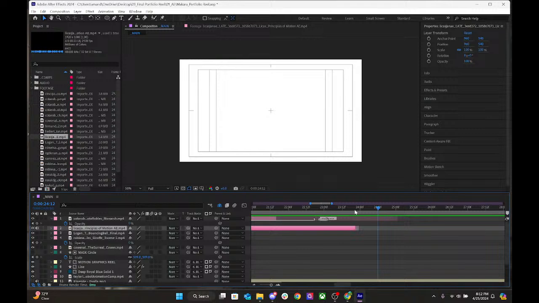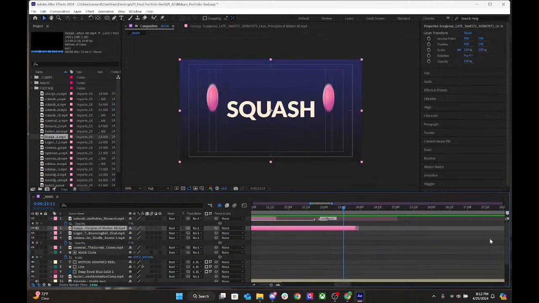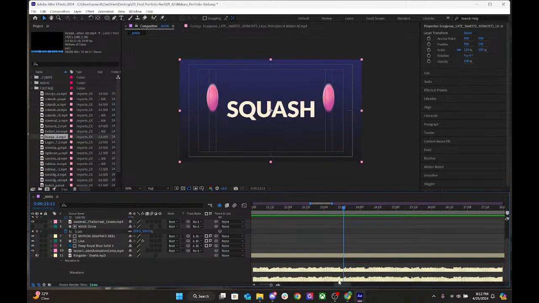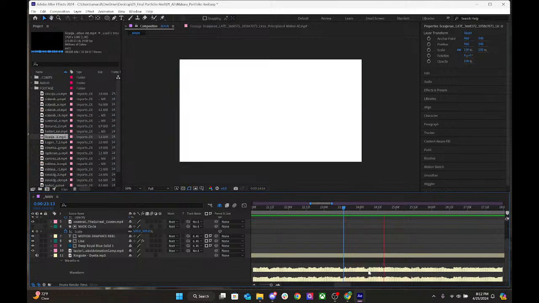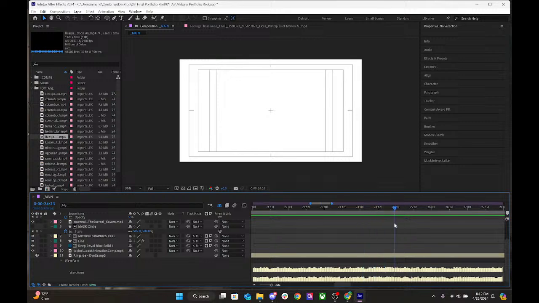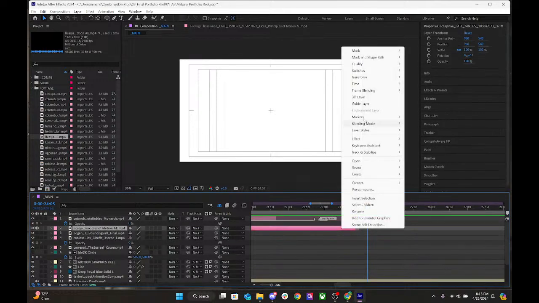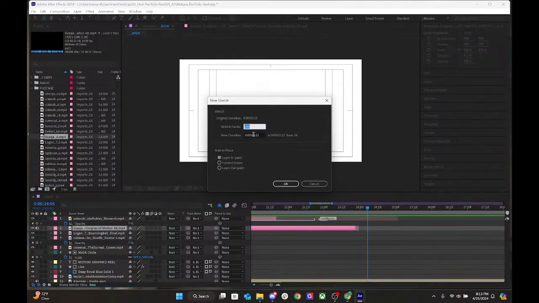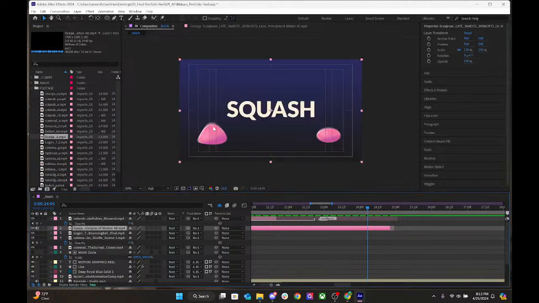Cool. Let's stretch this a little bit because we have a spot where obviously the music is going to change. It's harder to see on this song, but the music starts to change right about here. So let's see if there's too much of a stretch. If we stretch this a little bit longer, let's go to time stretch. Let's add in several more frames, so 125 here. I think that's going to be too much.